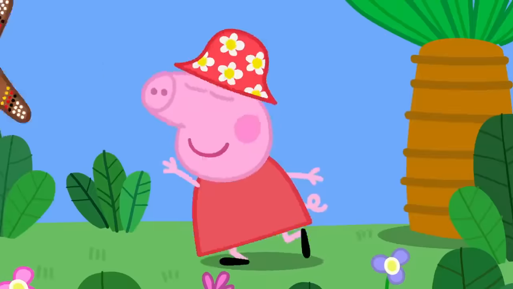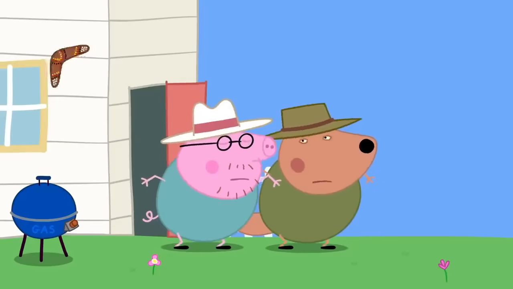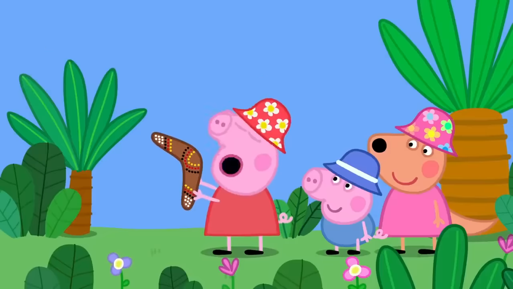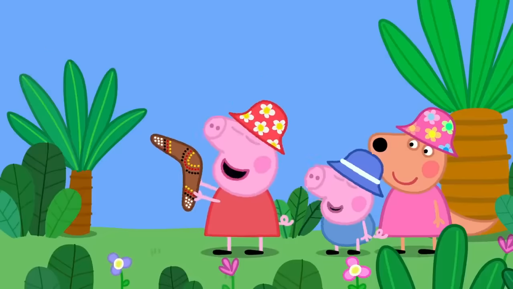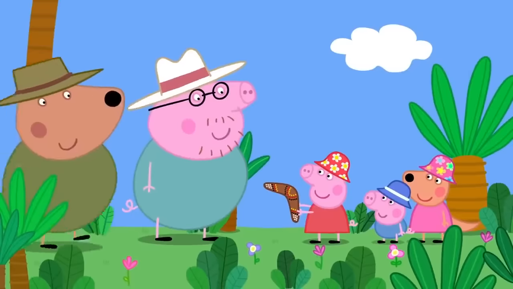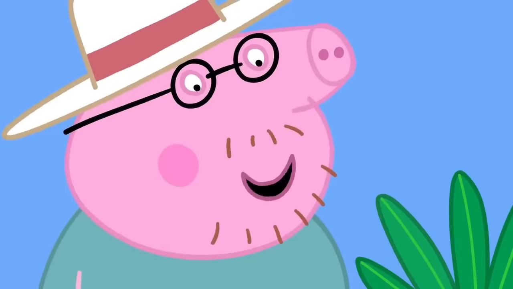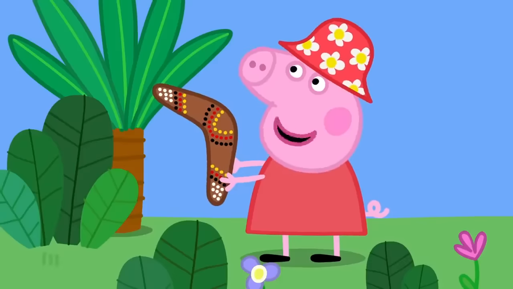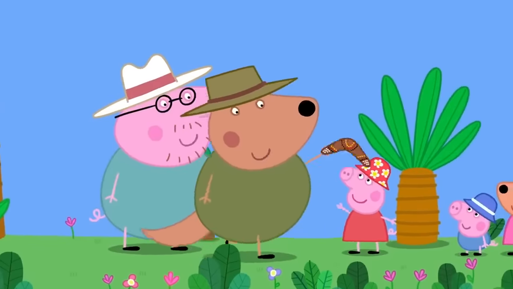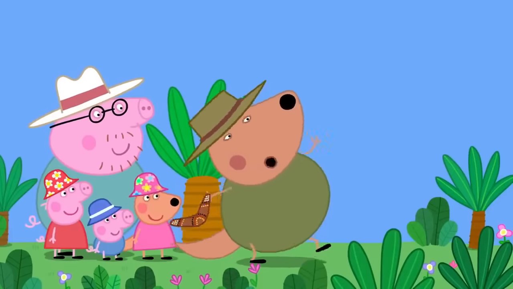Like this? Watch out! Whoa! Ha! I did it! The boomerang has flown all the way back to Peppa. What was that? It's a boomerang, Daddy. Yes. You have to throw it hard and then it comes back. Allow me to show you, Mr. Pig. Are you ready? One, two, three, throw!